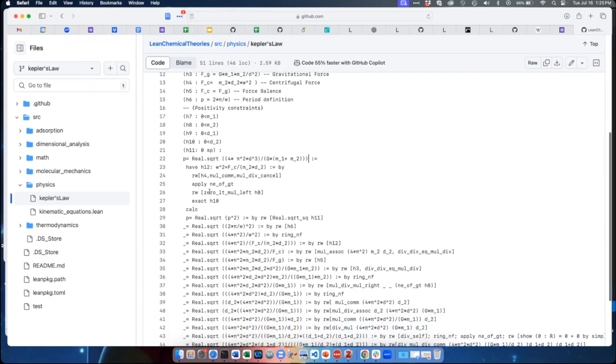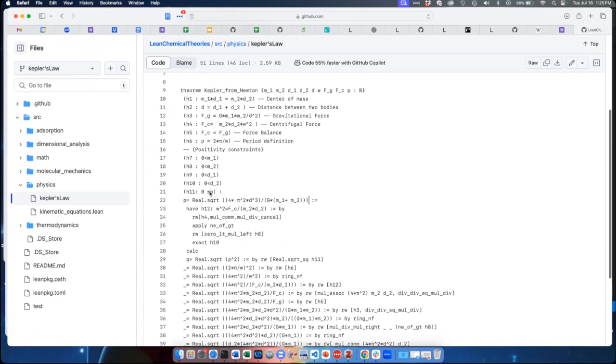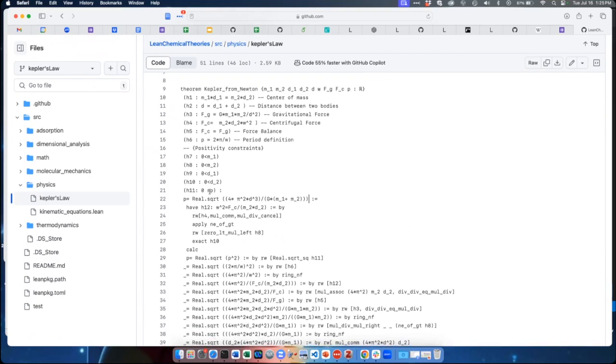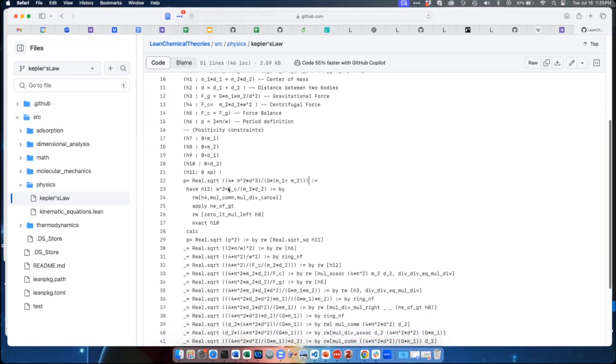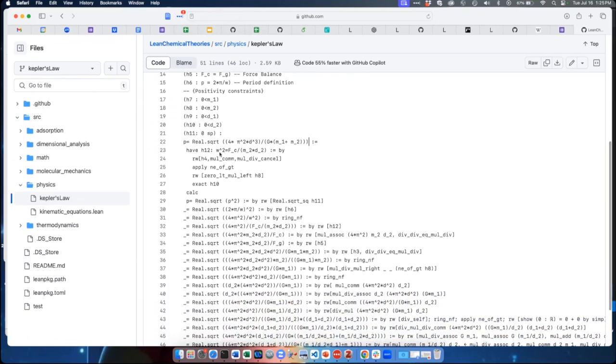And my student was really struggling with setting this proof up. She had learned a whole bunch of mechanics of proof, was working through these calc blocks, and was just struggling to set it up where you would say P is equal to stuff, the period is equal to different things, and how do you rearrange? How do you get that done? And we asked a question for some help, and someone on Zulip mentioned, how about we try to prove this intermediate statement first? And we have a have statement.